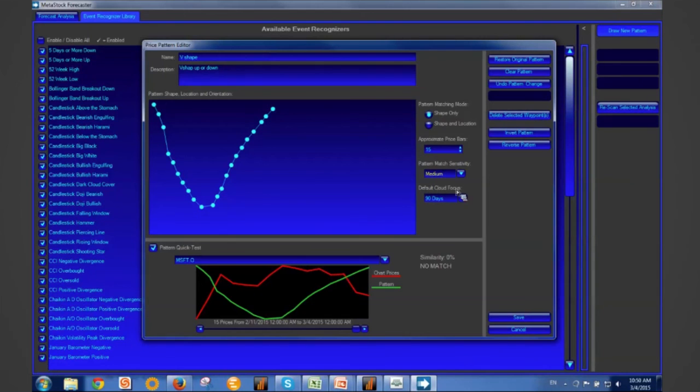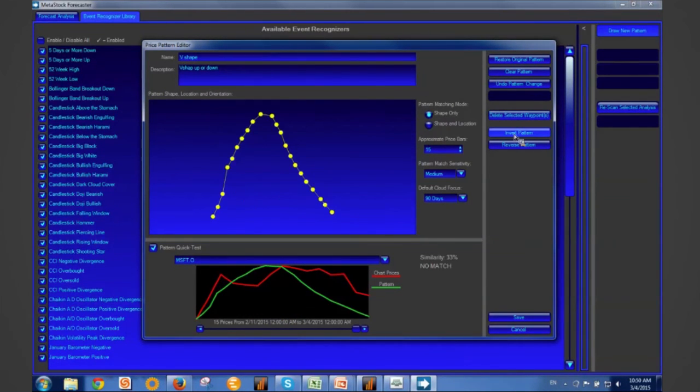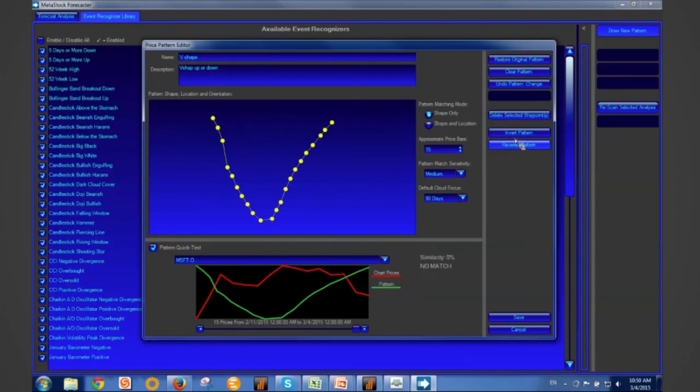So I'm going to keep it right around medium, and I can change my forecast day all the way out to 30 or 90 days. Now, another few things that I can do with this pattern, I can select all right here and just drag it into the middle. I can actually invert the pattern. I can also reverse it. Okay, so little things you can do here.